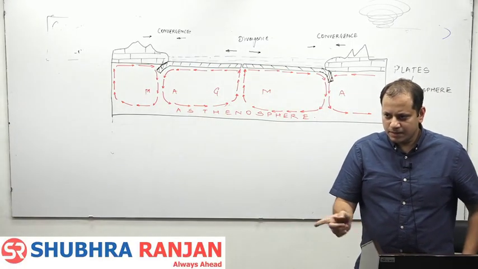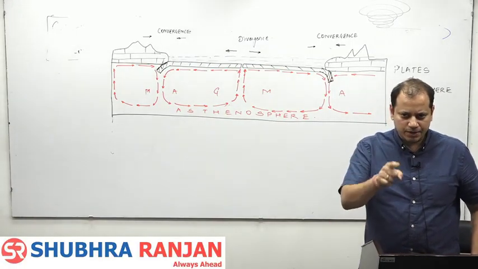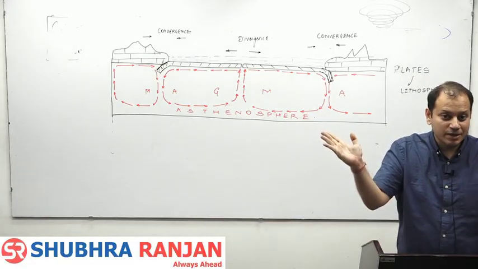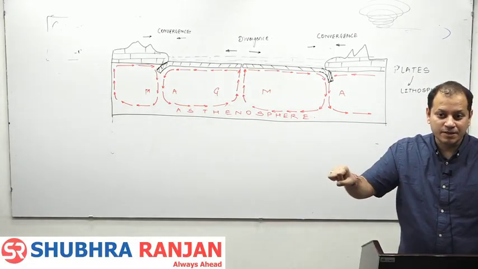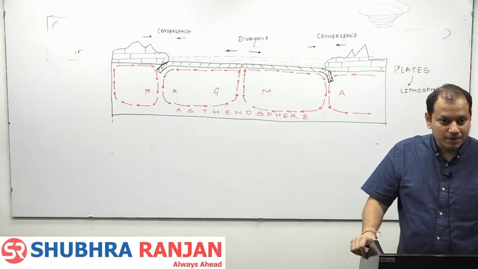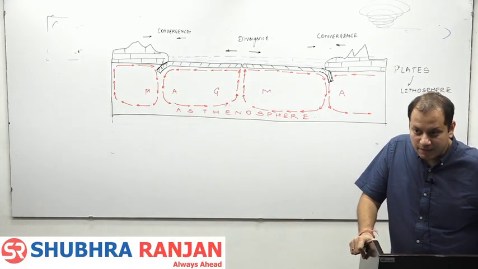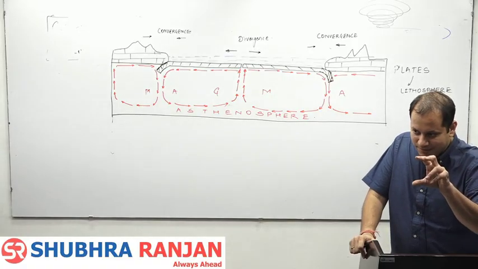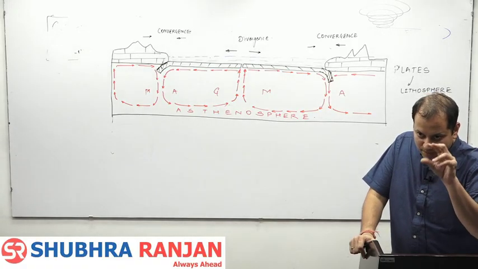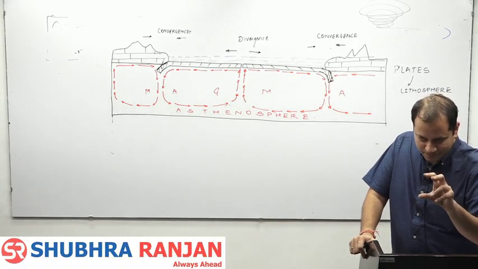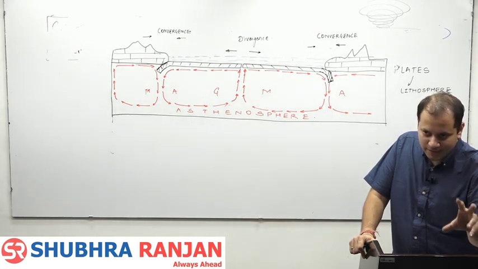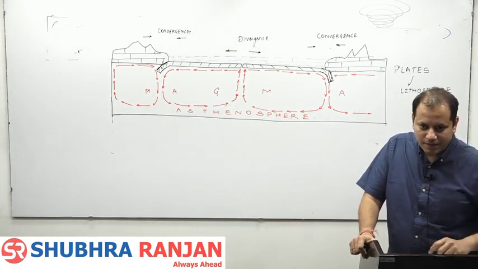Understanding this, convectional currents are generated due to heat. They will move in different directions. Where they go in opposite directions, the plate will break, and sea floor spreading will happen. Why always sea floor spreading? Why never continent spreading? Because of thickness. In the sea floor the thickness is less, so the crust breaks easily. In continents the thickness is great, so it does not break.